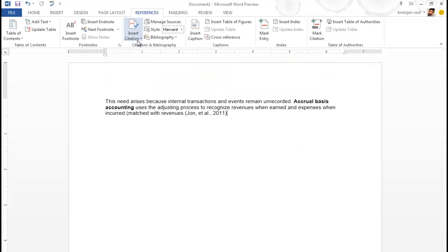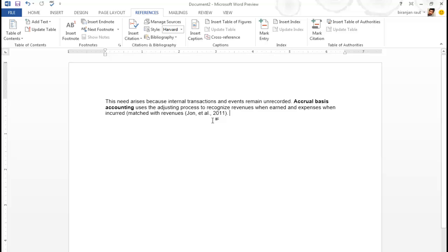Since I've inserted my citation here, and it automatically comes here, now if you have referenced often, then you should know there's an 'et al', and that means 'and others'. It's a Latin phrase, I guess, and that means there are other authors as well.